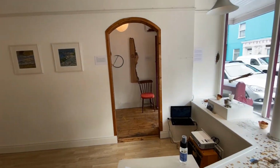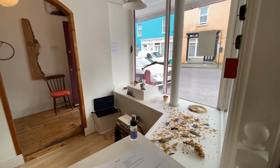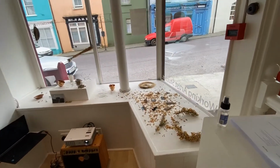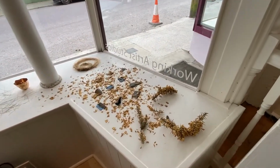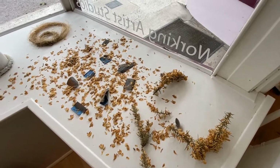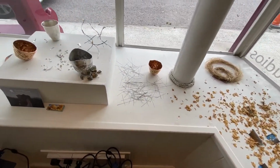Back to the raw material. And there's something very simple and very interesting about the raw material. A lot of the time when you see a finished object, you don't really associate that finished object with the raw material that maybe it was at the beginning of the process before it was transformed into something beautiful and delicate and original.